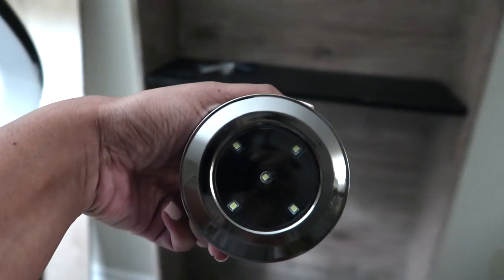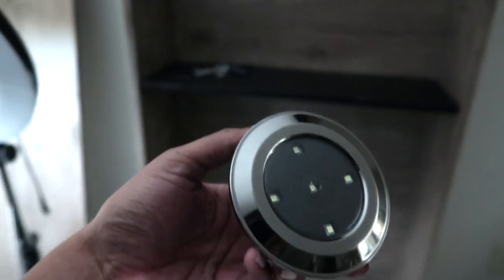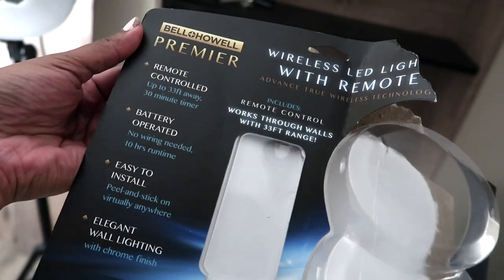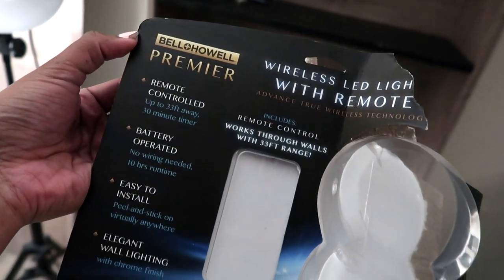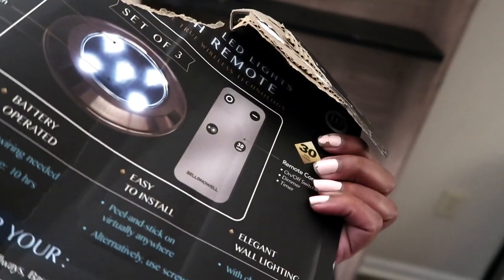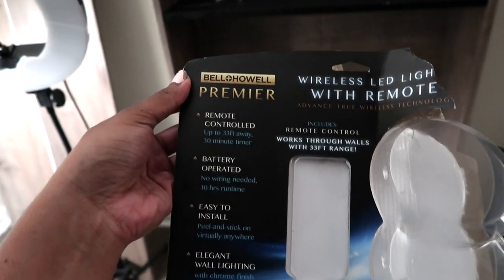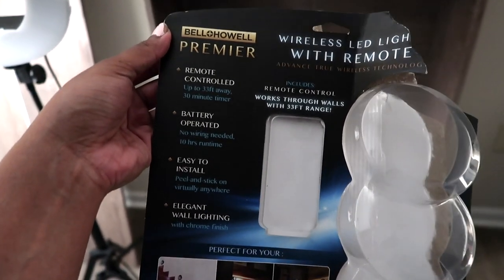Can you focus? Yeah. See, it's like a gunmetal color, and I'm really excited about this. This was a pack it came in. So, I've been looking online and I haven't been able to find them. Like I said, these were $14.99. Remote controlled, battery operated. So, right up my alley. So, I'm about to put these on really quick and then show you guys.